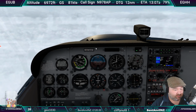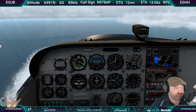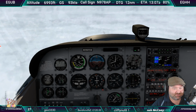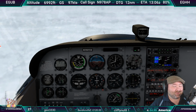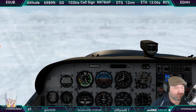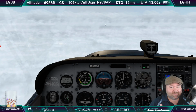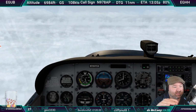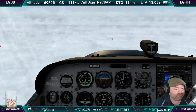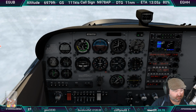Okay, we're dropping some speed, I don't know why. Ah, bit of wind. I'm worried about ice build-up, because in a flight that I did last night, I was flying the Cessna, Newcastle to Leeds, and just as I was on the approach to Leeds, I kept losing power. I kept pushing the power on, and I was losing altitude below the glide slope. I was on the glide slope, and then I crashed, and it came up and said I had icing issues. So I am a little bit cautious of icing the plane. Right, let me just try and trim that the best I can.